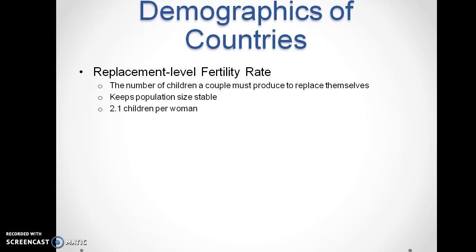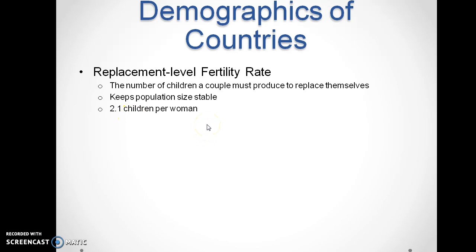Looking at this idea of trying to slow population growth, we have to talk about our next big point here, which is looking at fertility rates. In a perfect world, if we wanted to essentially keep the population stable as it is, not have any more or any less people on this planet going forward, we would need to achieve what's called replacement level fertility, which means just enough people to replace ourselves. And it tends to be 2.1 children per woman.